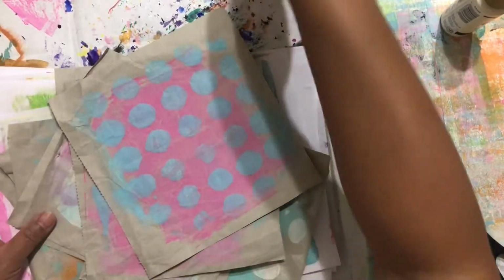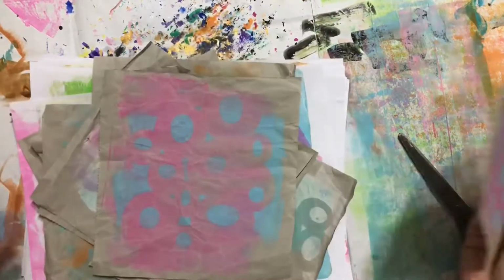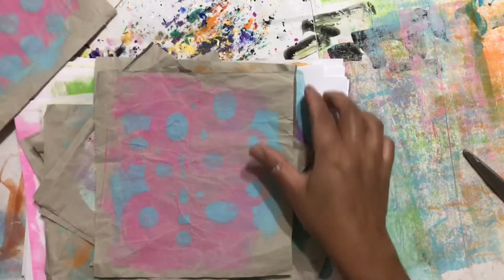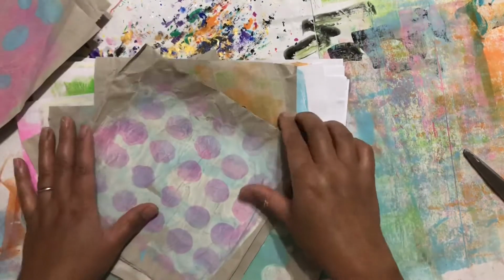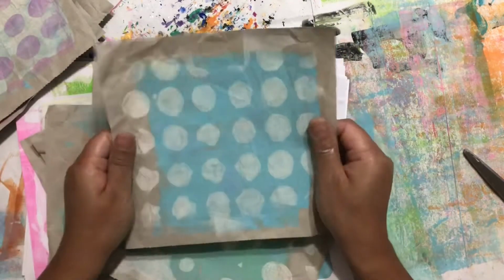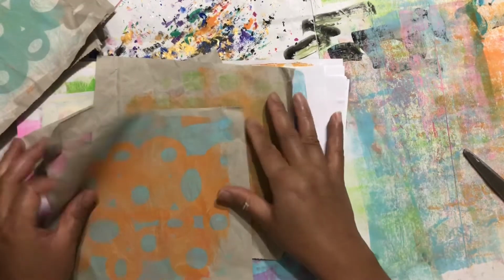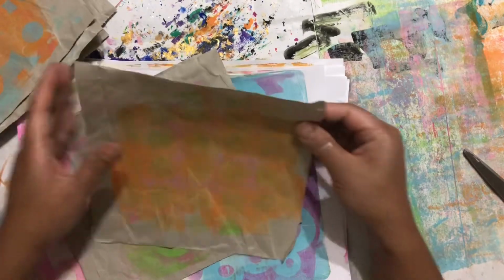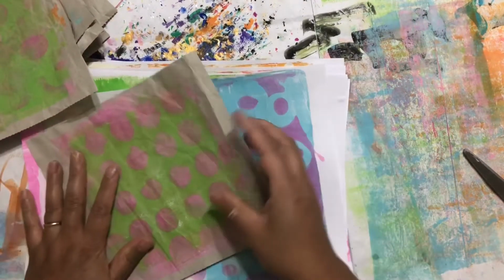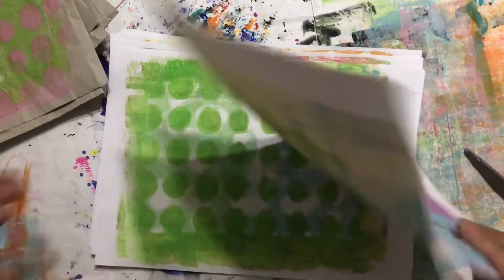Okay, so here are my finished papers. I've made use of the packaging. Just made a load of backgrounds, and I think every week we're going to be making something out of these prints, or the things that we print. I might make some more, or I might use the things that I have printed before. It's a bit chaotic.